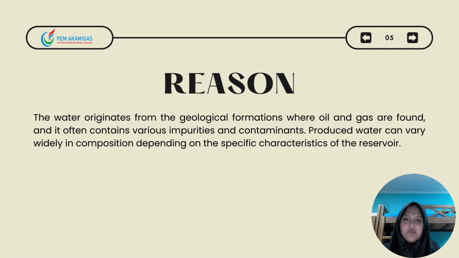This water originates from the geological formation where the oil and gas are found, and often contains various impurities and contaminants such as dissolved gases, solids, minerals, and chemical compounds. Produced water can vary widely in composition depending on the specific characteristics of the reservoir rocks. If the rocks originated from the sea, the water is likely to be saline, but rocks from lakes, rivers, or estuaries may contain fresher water.